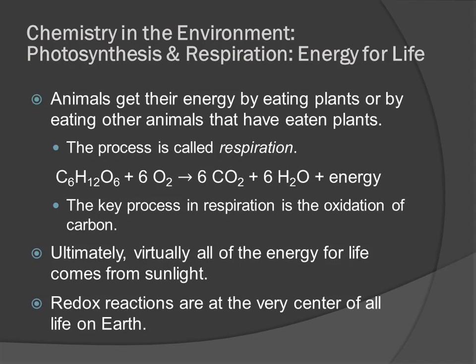The other part is called respiration. Animals get their energy by either eating plants or by eating animals that ate plants, or possibly eating animals that ate animals that ate plants, right? But ultimately it all goes back to the plants. It's called respiration. And in respiration, things like sugar are combined with oxygen to form carbon dioxide and water and release energy. So what the plants do is they take the energy from the light and they store it in carbohydrates. And then when other animals eat the plants, they do the opposite reaction, and they take the carbohydrates and they burn them to form energy.